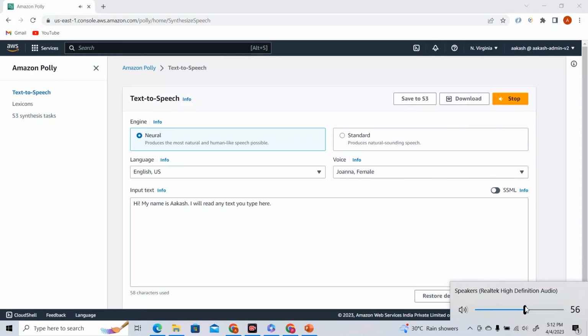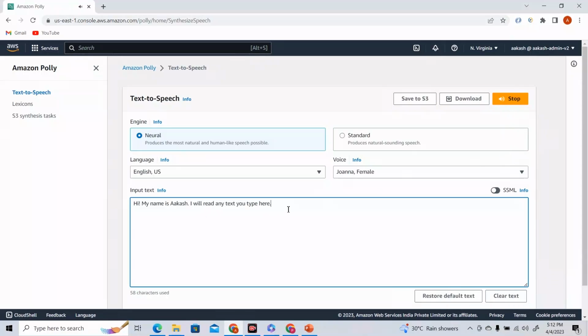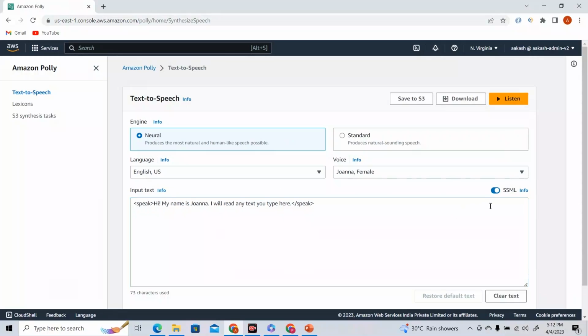I don't know if you are able to hear it, but I heard it clearly. Hi, my name is Akash. So it just reads whatever you're writing over here. Now if you want to include some kind of SSML and modify it, you can just click on SSML. For example, after speaking your name, you want to give a break of, for example, 3 seconds, like, okay, my name is Akash, then wait for some time, then I will read any text for you.